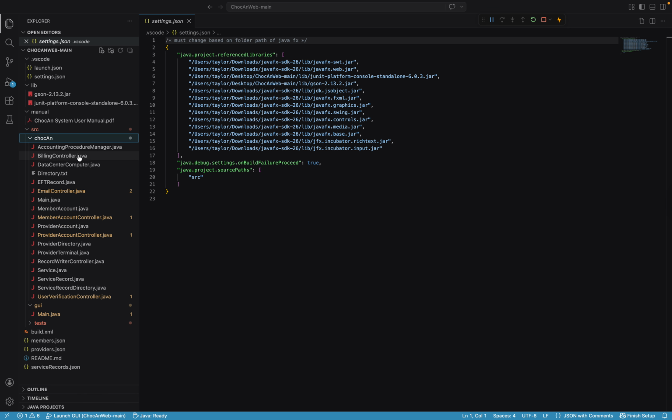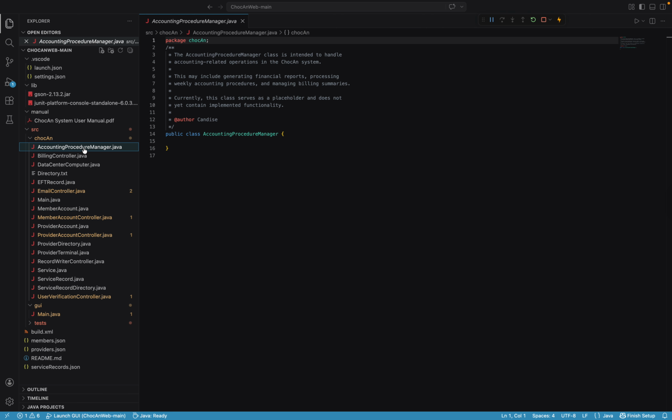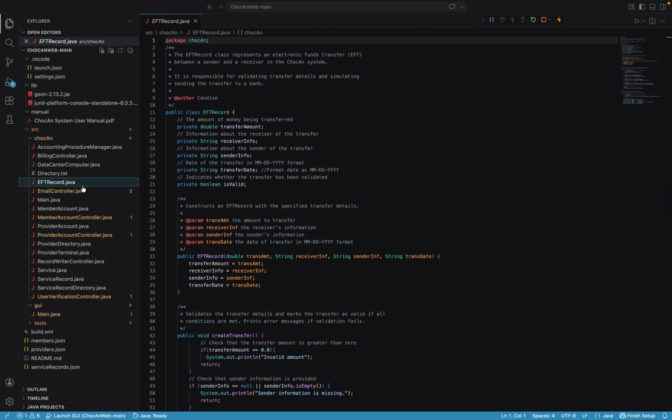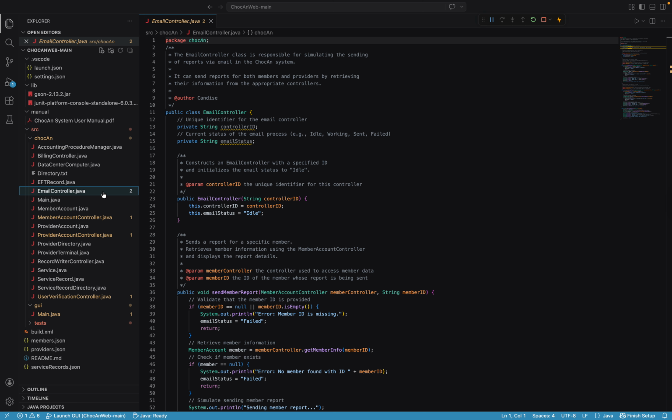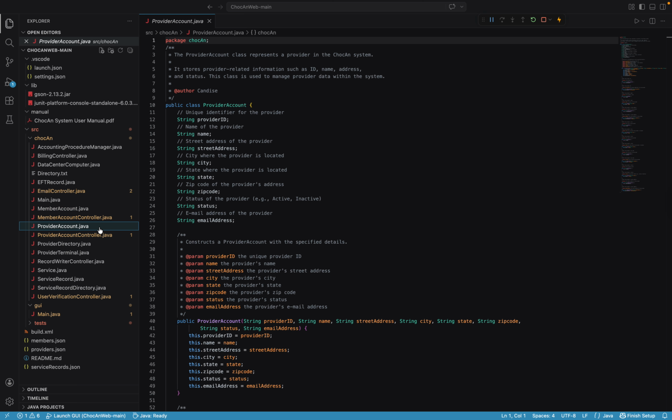So when you're billing, this is the code that you're using to bill. When you're doing the accounting procedure manager, this is the code that you're using for that, and so on. So EFT, emailing, main Java, member account, provider account. All of those play some type of role in that software.